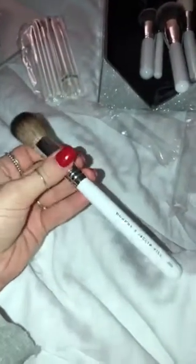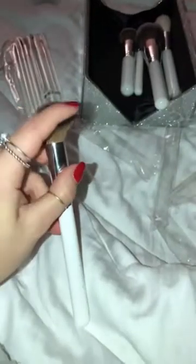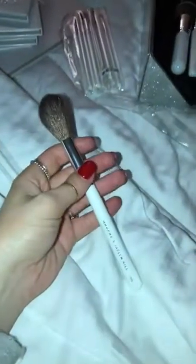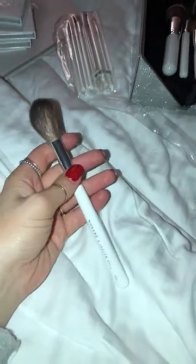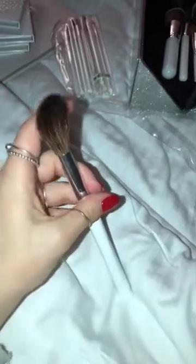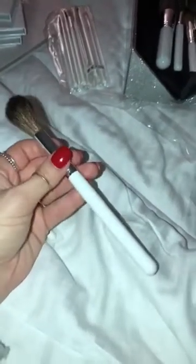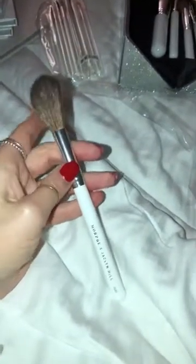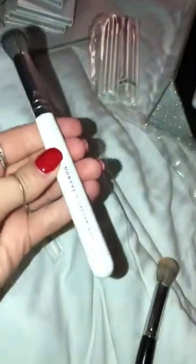This is a contour brush. It's the JH05. I own a brush like this, but it's synthetic, and I would like it in a more natural type hair. So this one is a little bit more natural, so I think that's going to be good. Now we've got the JH06. I think on her video she said she uses this one to dust off her under eye bake. I don't have anything like this, so I'm really excited. I always wanted to buy the MAC one of this, but never got around to it, so I'm excited about this one.